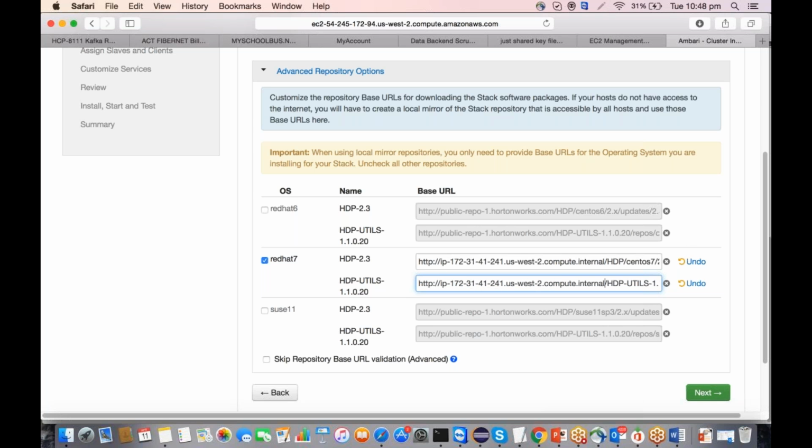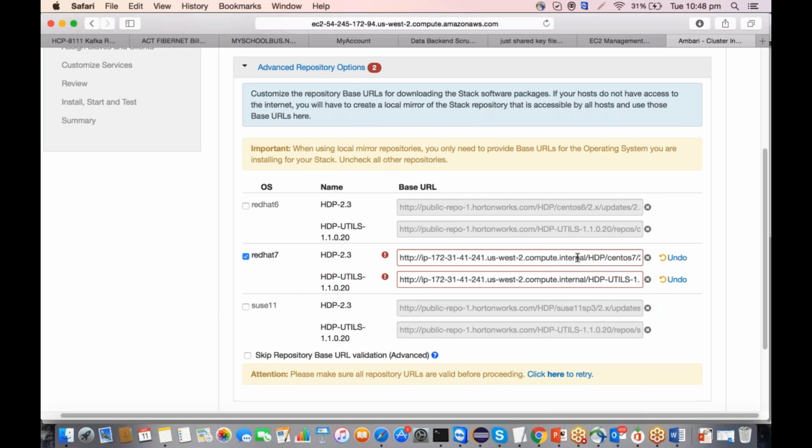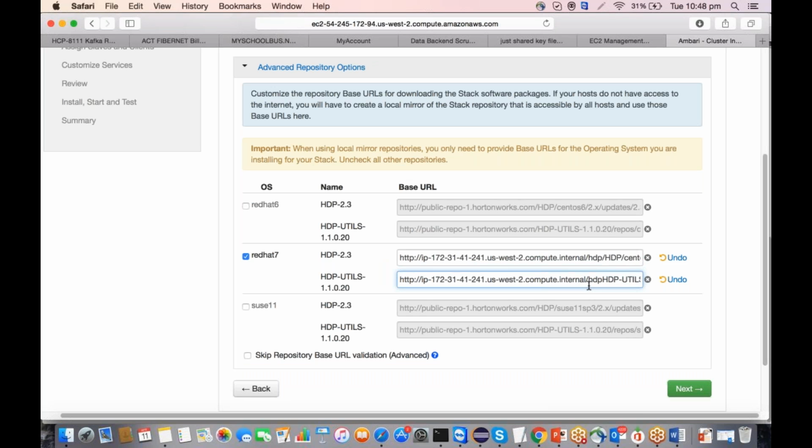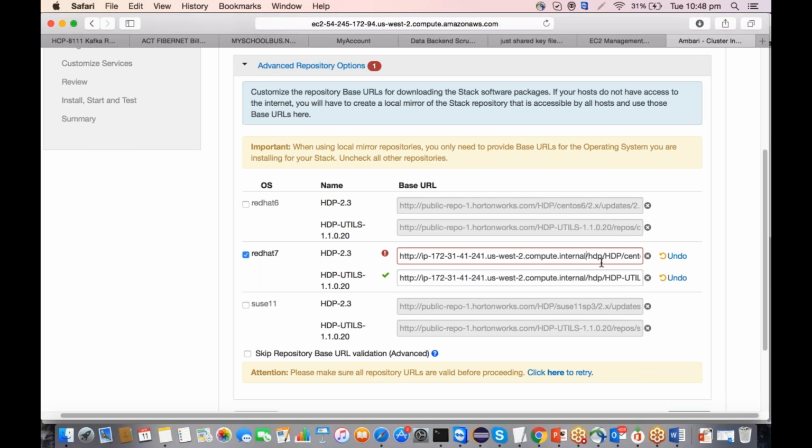So this should be marked as okay. This thing says that it is not working, or else it should have been given us the proper this. It is clear, but remember, we have to do one directory, so it should be HTTP slash. And then when I say next, okay, this has gone tick. This is fine, but this has gone. This is the problem here. So what is the problem?